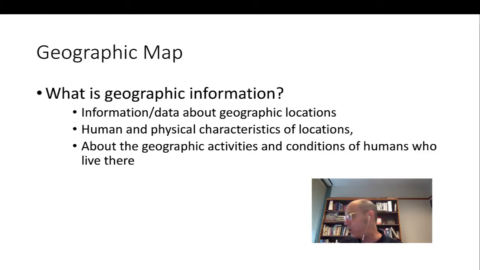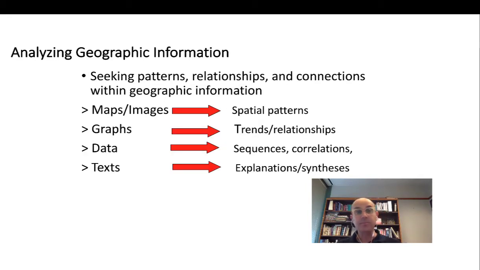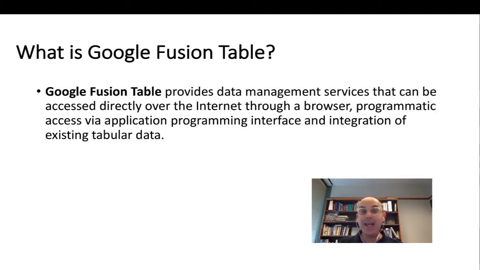And especially when we are talking about our cell phone, we have nowadays more advanced maps that help us see things clearly. So we are looking for patterns in the maps, we are looking at relations, we are looking at connections within geographical information. And so we are using data, we are using text, we are using graphs, and we are also using images in order for us to show the patterns in it.